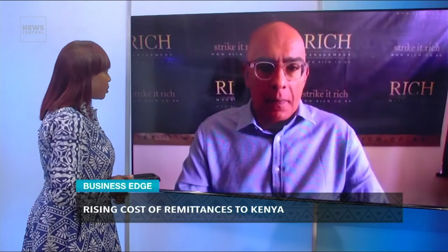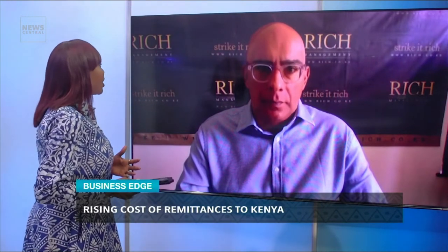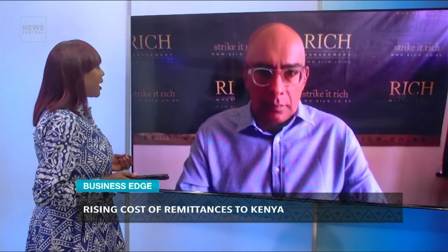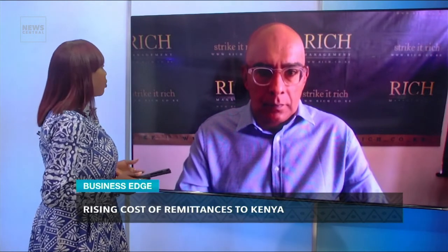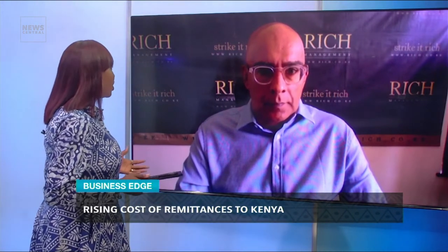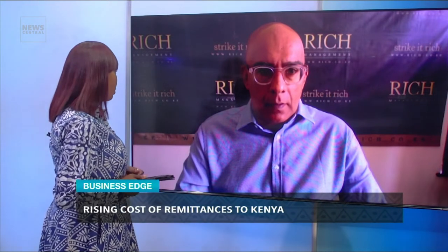So let's look at the flip side of this. The remittances coming into Kenya are said to be around 3% of the GDP of the country. Many would have expected that COVID would have pushed this to maybe 2% or 1.5% for this year. But if there was to be an extraordinary situation in which remittances from Kenyans abroad into Kenya dropped, let's say, even to single digit numbers, what do you think the knock-on effect would be on the economy if remittances ever went so drastically low?